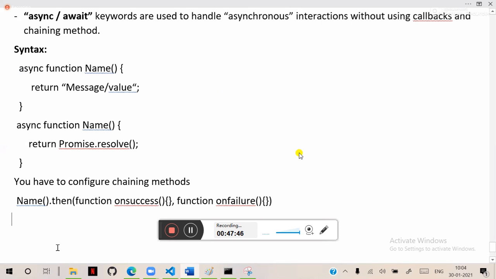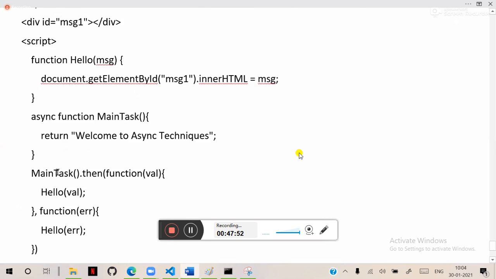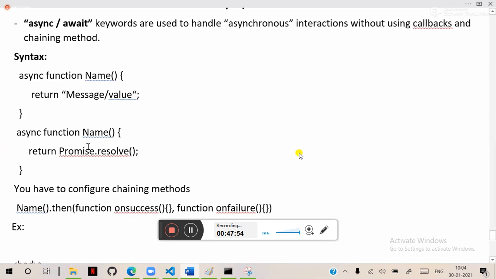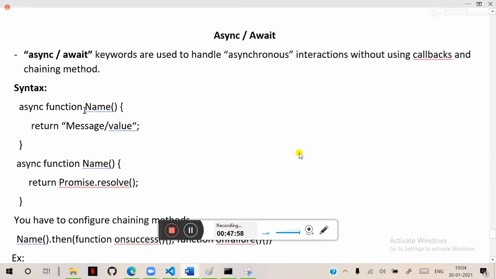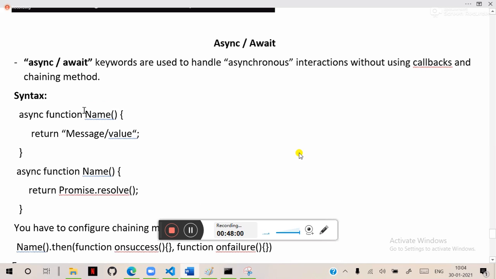You can see, this is already there in JavaScript, and this is an example for that. Now this can be easily managed without using many callbacks. We can manage this for all kinds of functionalities with simple async and await in Node.js. So Node.js uses async and await in order to handle all these complex functionalities without using many callbacks and chaining.